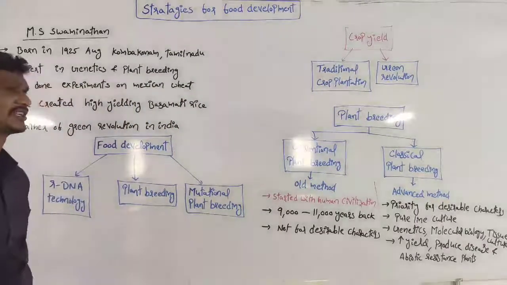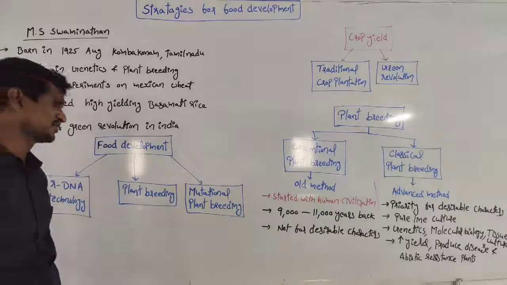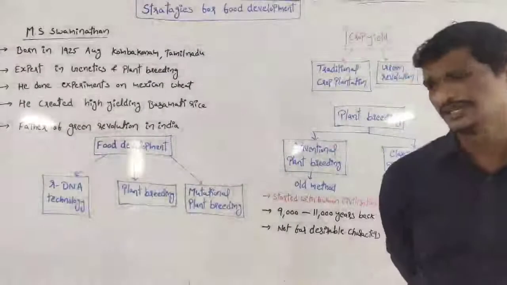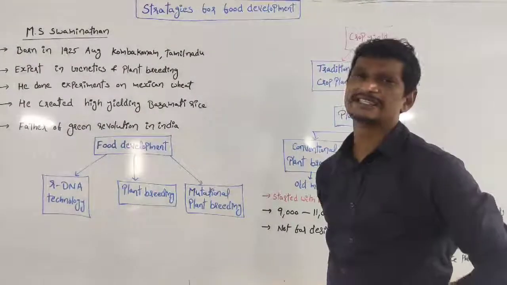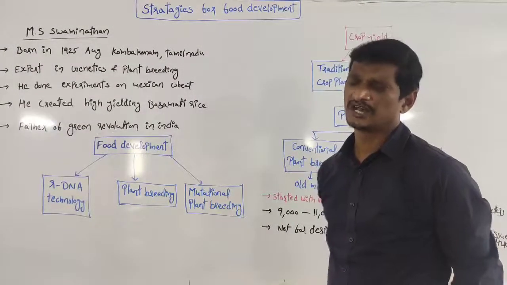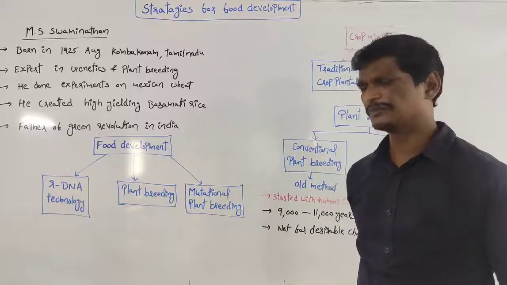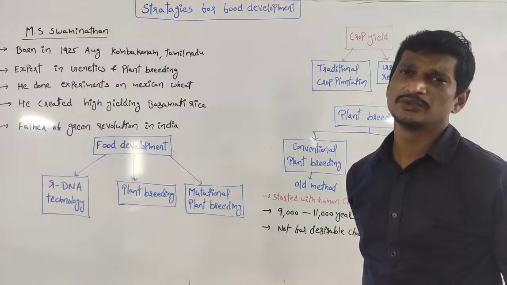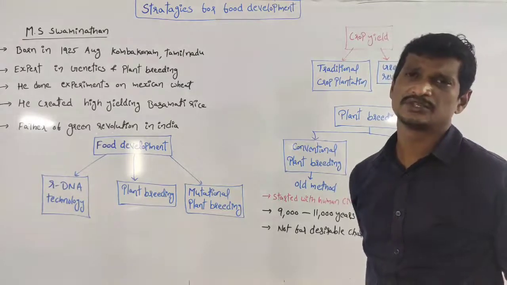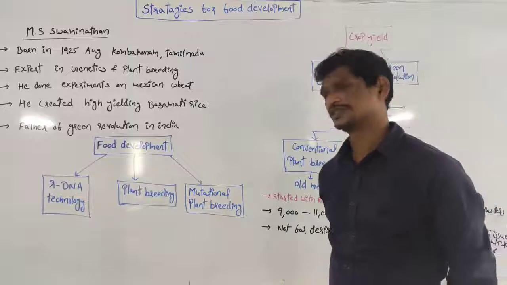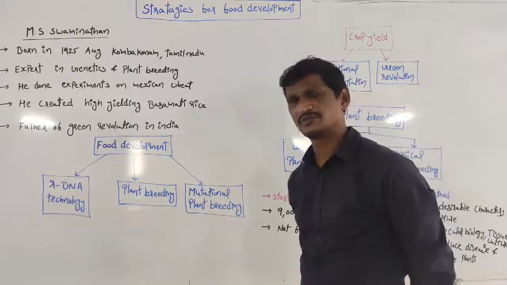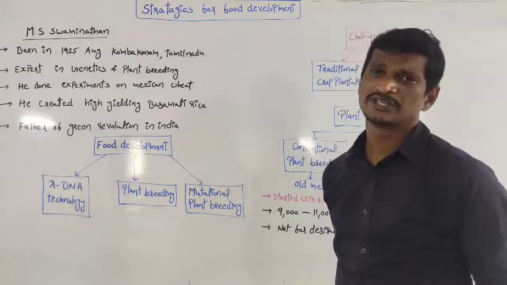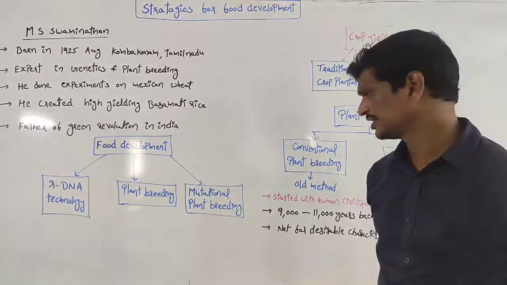By using the plant breeding technique, we produce different types of plants. And then there is mutational plant breeding. In mutational plant breeding, plant seeds, leaves, or plant pods are exposed to mutagens. Mutagens are mutation causing agents. Different types of mutagens are there. Maybe the seeds or the leaves are exposed to UV rays, and mutations are generated.